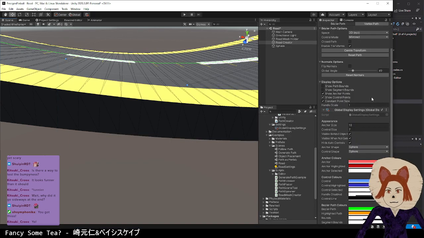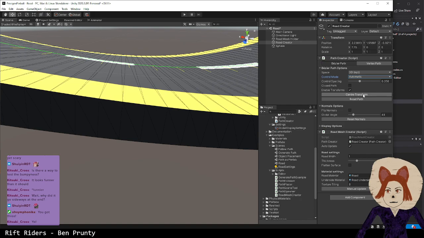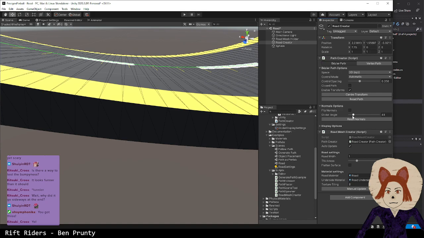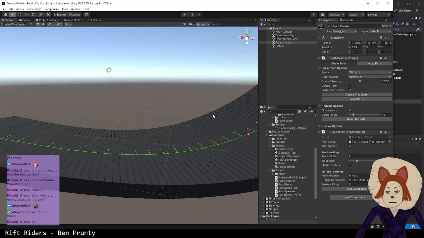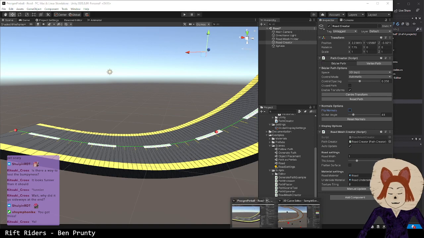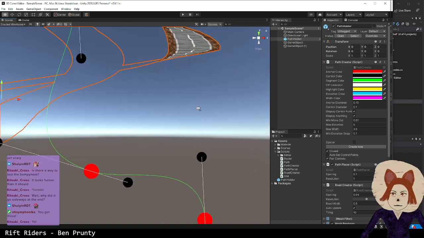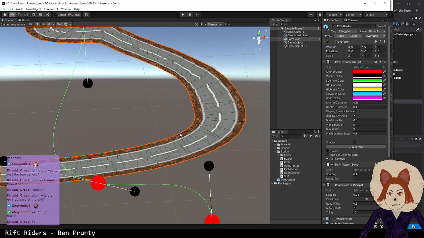Well, is there an option for evenly spaced points? Probably not. I can change this back to automatic for now because it's just easier. Oh, you can even do 2D path. Neato. Flip normals. Yeah, and if you flip the normals, it just flips the whole thing upside down. That's cool. That was actually an issue I had when I was drawing out this one right here. I was drawing a lot of these triangles upside down, and I didn't realize what was happening until I physically looked under the map, just because I was drawing the triangle in the wrong order.